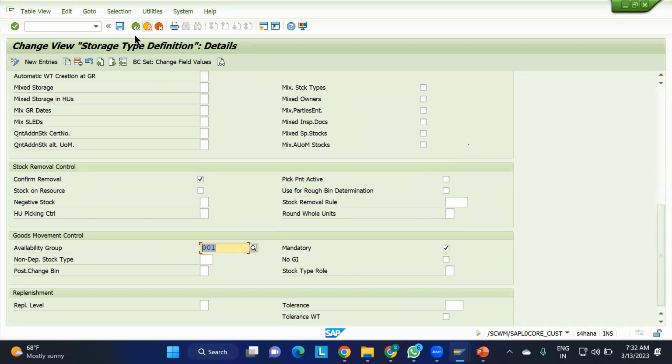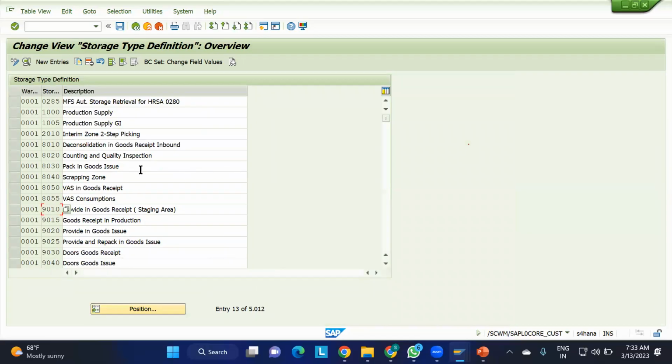Even in my staging area group also, I'm going to use it and I'll show you. As of now, I have not assigned this, but later on I'll assign it in the staging area. Then I'll show you what will be the difference. Nothing different will come to you, right? So that one I want to show you. That is why I didn't assign the availability group in the staging area. I'm going to assign it and show you what this availability group is, and we're going to discuss that in depth. Maybe after 3 to 4 classes we're going to check the availability group. That time we're going to see.